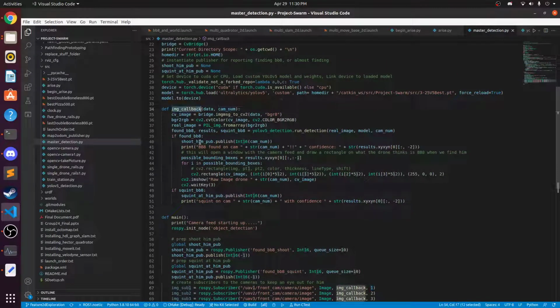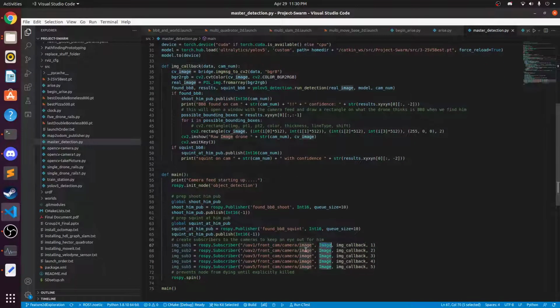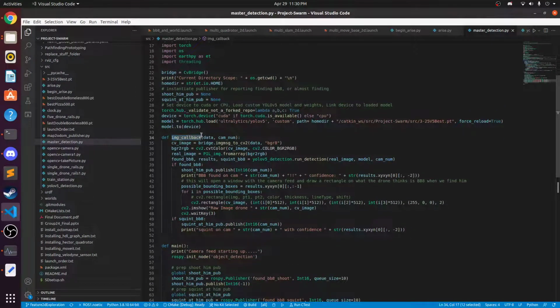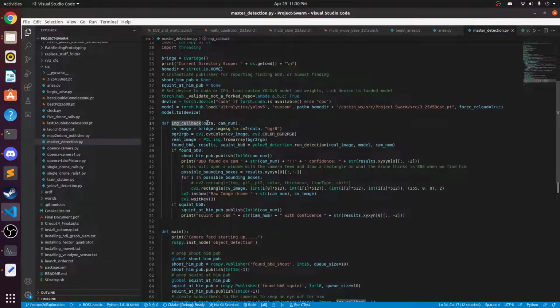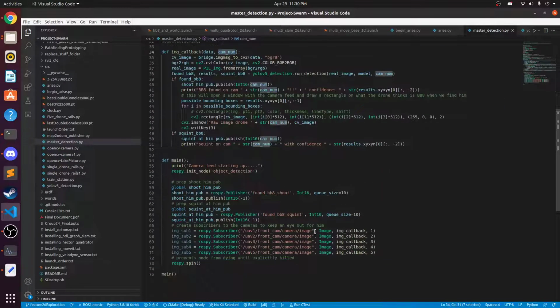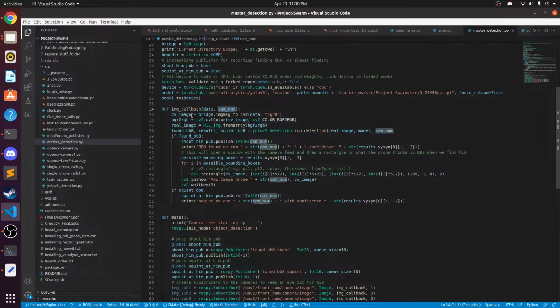So now we know that every time there's an image from the camera, we call this function, and we have access to that image, and also we know which camera it's coming from.